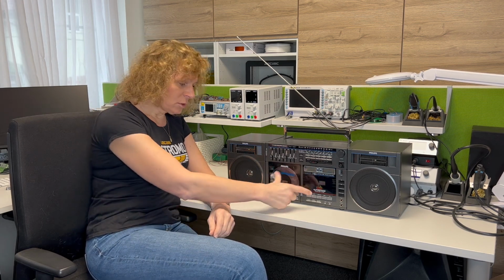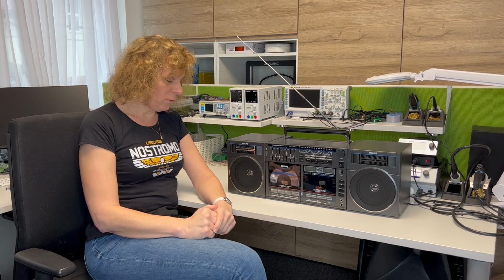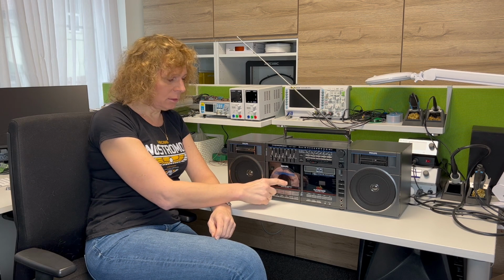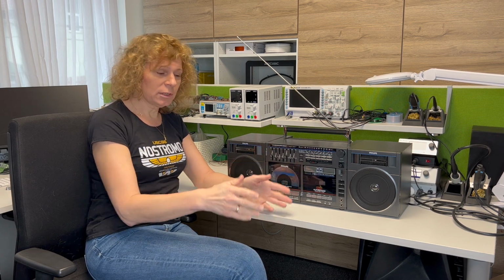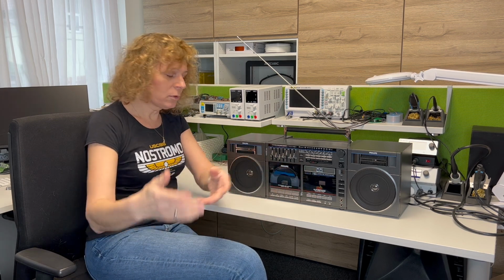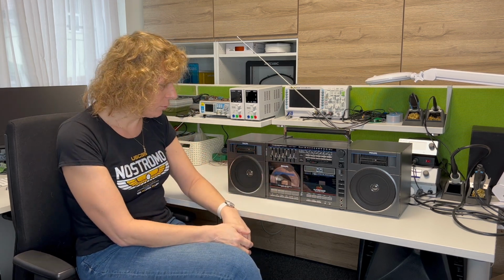This is done because of the synchronous copy of both of them. So you can copy an audio CD onto tape with a 4 second pause, and you can use the previous and next buttons for searching for the next track or the previous track.